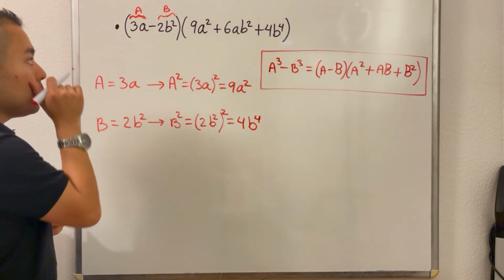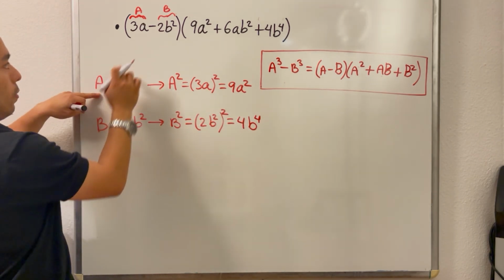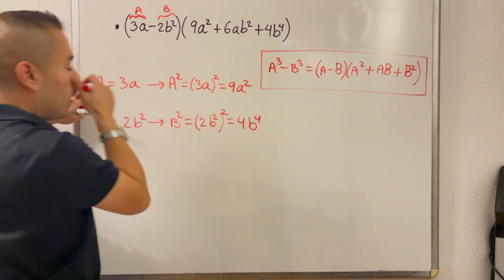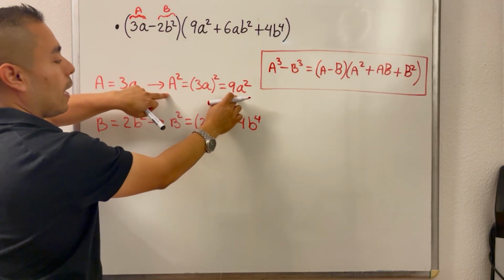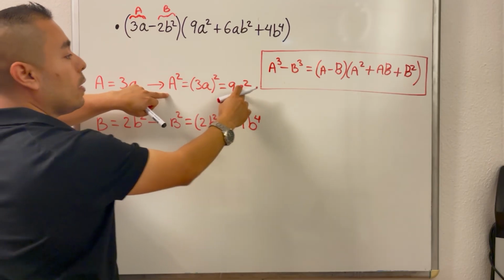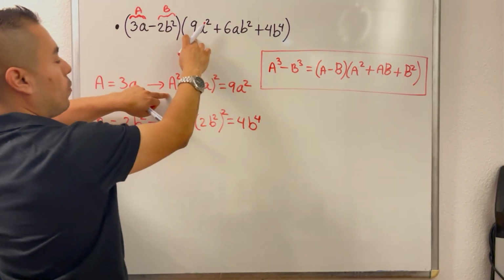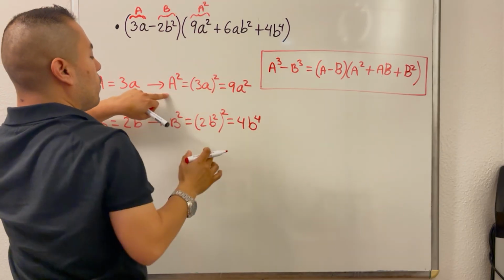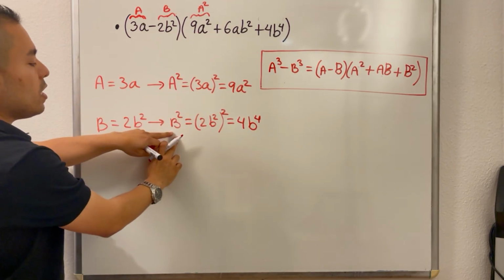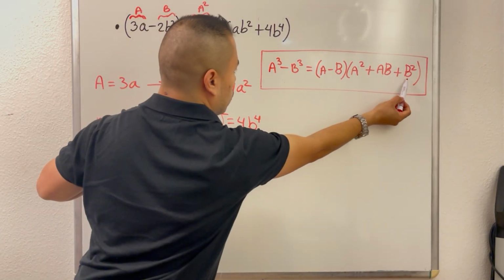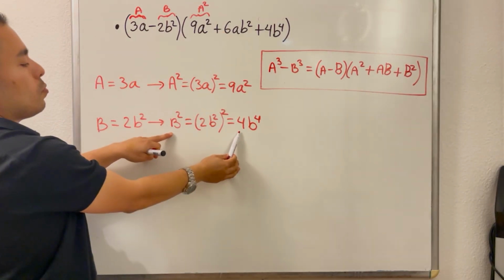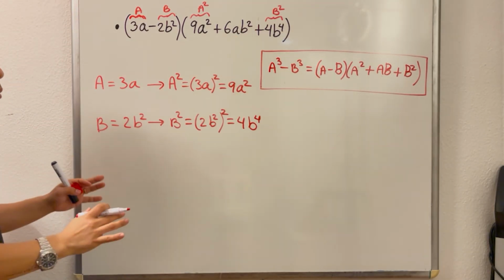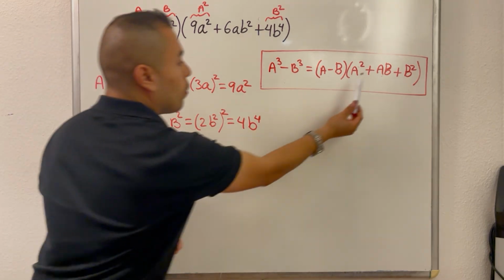So now, please notice that we have defined this is A and this is B according to the formula over here. And then we have A squared, that is 9a squared. Okay, this will be this term. So this is exactly A squared, as we have written here, okay? And B squared will be the third term of the trinomial, and this should be 4b to the power 4, and it's exactly what we have over here. And now what we need to do is to compute the multiplication of A by B.